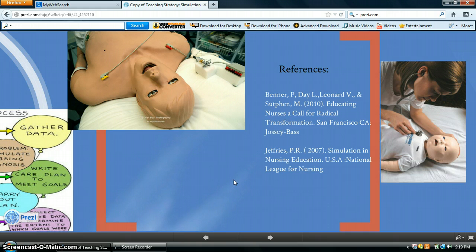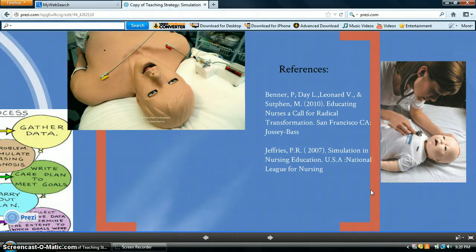Culturally, we can have different simulations that simulate different ethnic backgrounds such as Asian, Caucasian, African American. So there is First Nations dolls that we can use as simulators. Also, our dolls can be switched out to be gender specific. We can make them male or female, whether we want to switch out the parts on the doll to accommodate that.